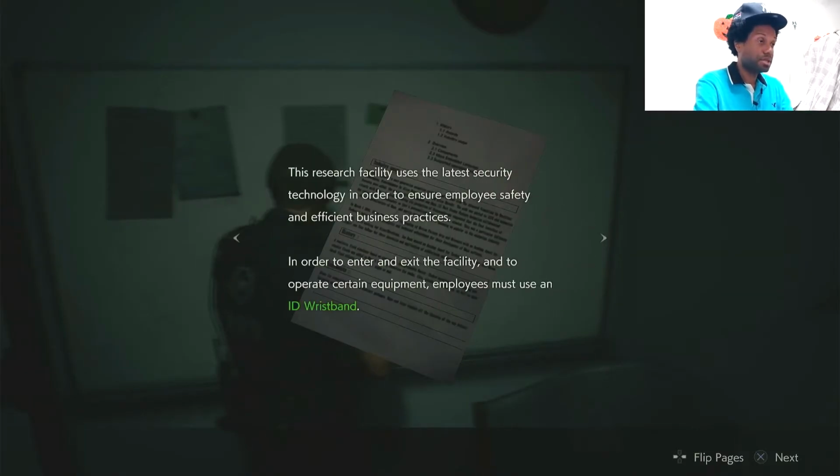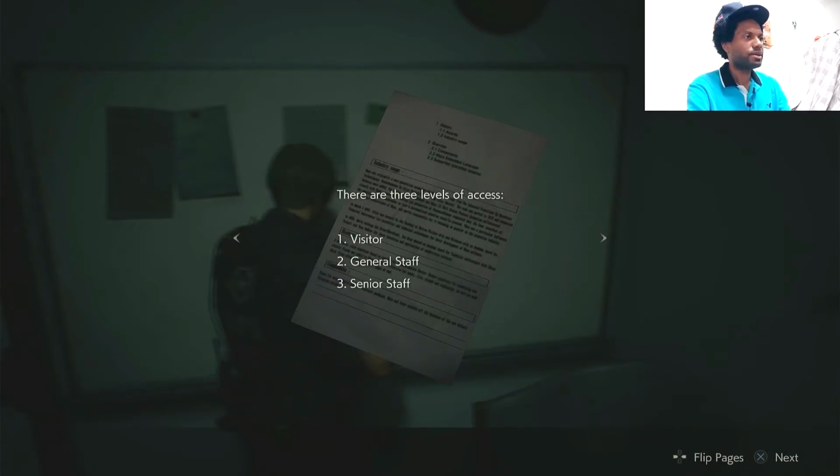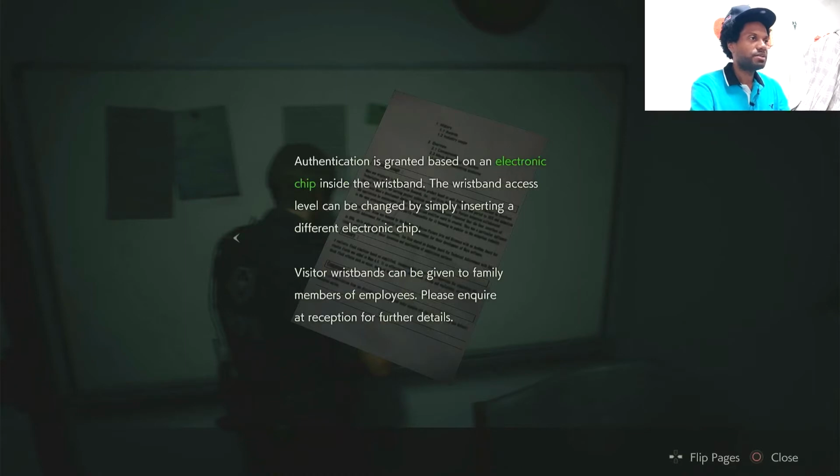This research facility uses the latest securities technology in order to ensure employee safety and efficient business practices. In order to enter and exit a facility and to operate certain equipment, employees must use an ID wristband. There are three levels of access: the visitor, which is the one we have, general staff, and senior staff. Authentication is granted based on an electronic chip inside the wristband. The wristband access level can be changed by simply inserting a different electronic chip. Visitor wristbands can be given to family members of employees. Please inquire at reception for further details.